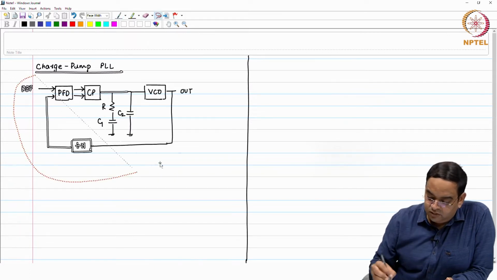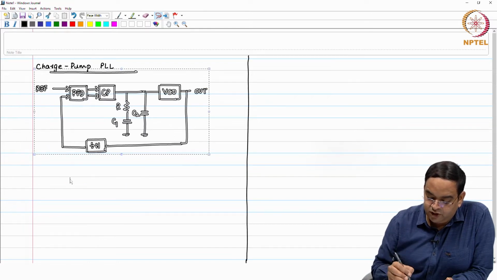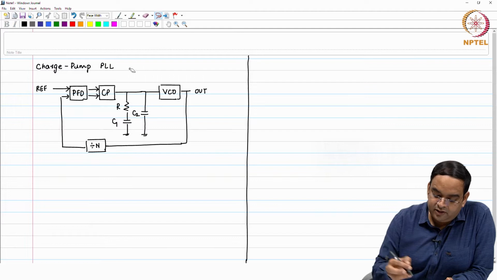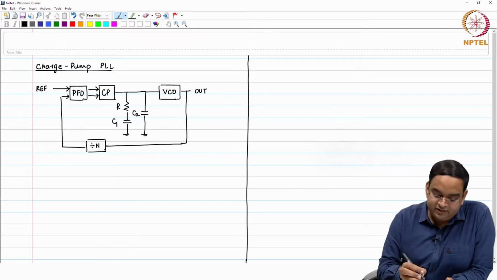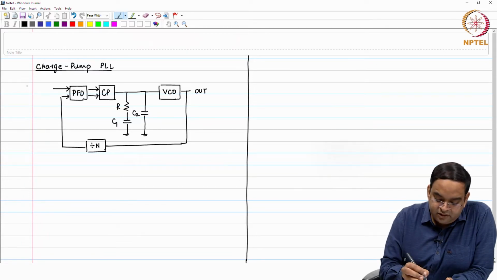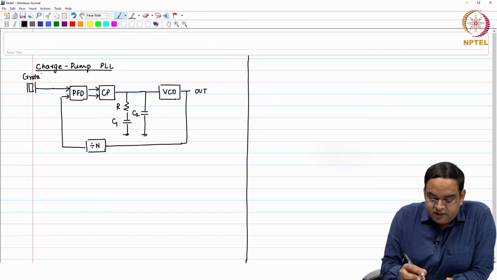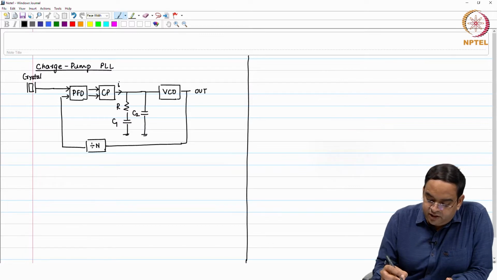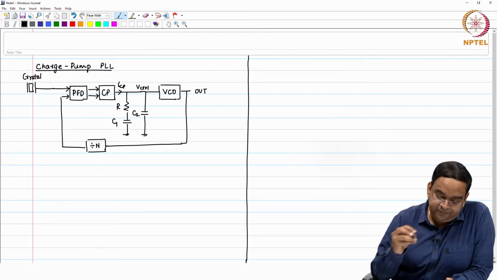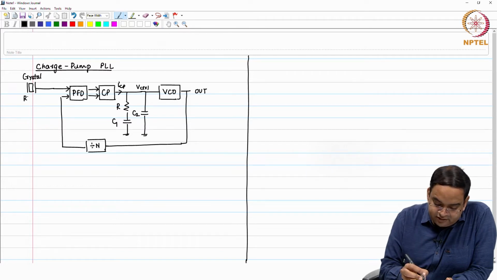Now, in most applications, your reference frequency in general remains the same, because you are going to use a crystal as a reference. This is the symbol of the crystal, and this feeds into your PLL. The crystal can be a piezoelectric crystal or it can be temperature compensated. Here you have this ICP and V control. So, in our case this crystal gives us the reference signal here.